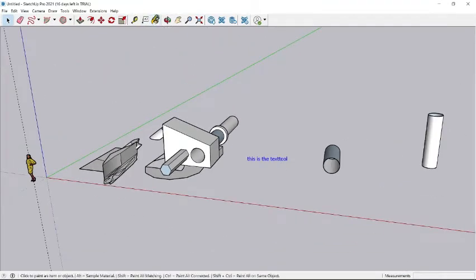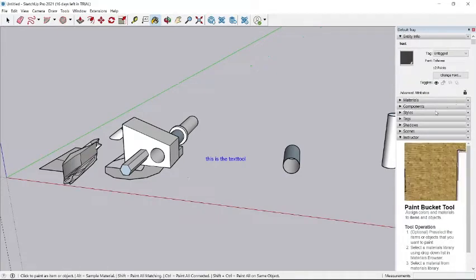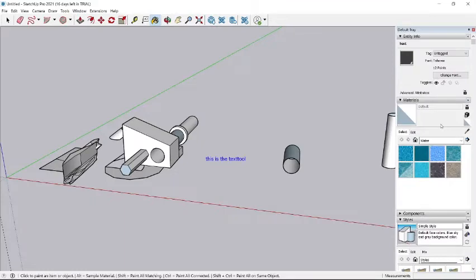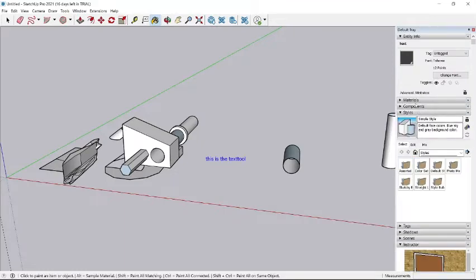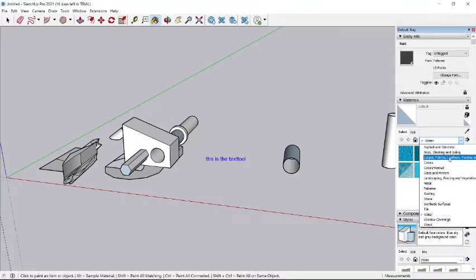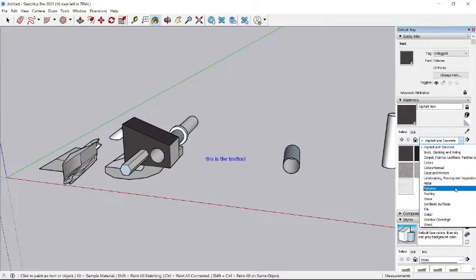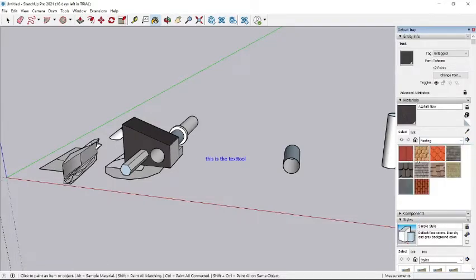It's pretty simple. The paint tool, you have a lot of materials to choose from, components, styles, but let's just stick with the materials. You got water, you got all of these, asphalt, concrete. See, you got roofing, which is pretty cool. See, it's roofing patterns, and yeah, essentially that's it.